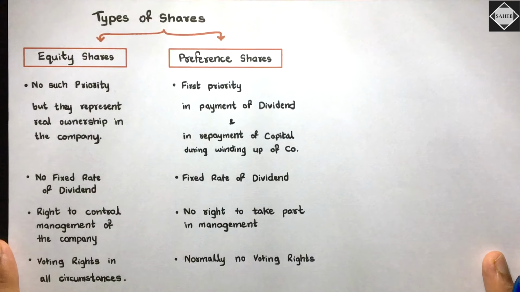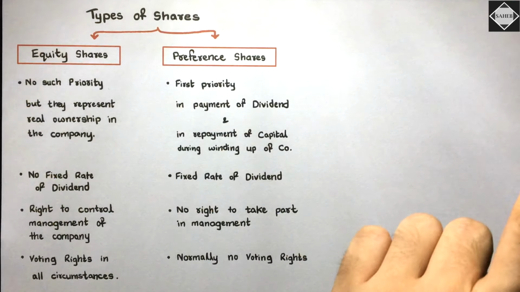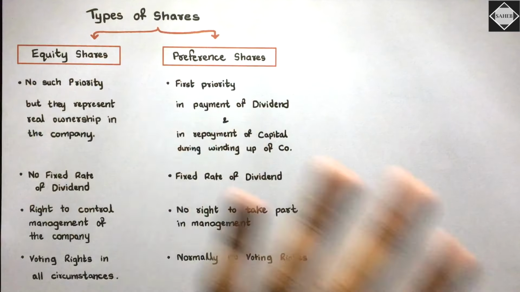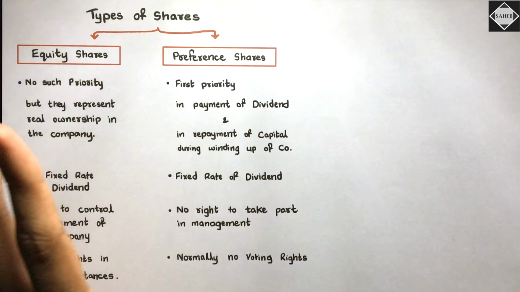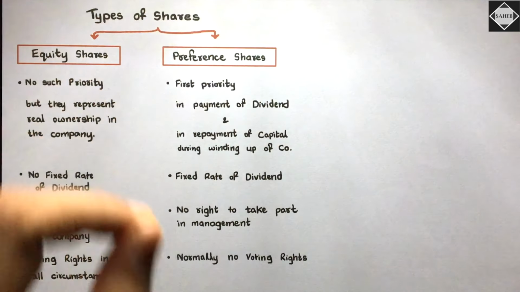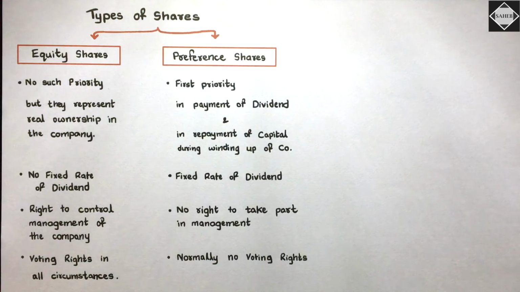Really simple and straightforward. But understand one important thing, okay, there is no difference between the journal entries and all. Just the names are changing, that's all. The entire accounting treatment is the same only. Is that clear? Okay. So now let's just move on to the kinds of share capital.